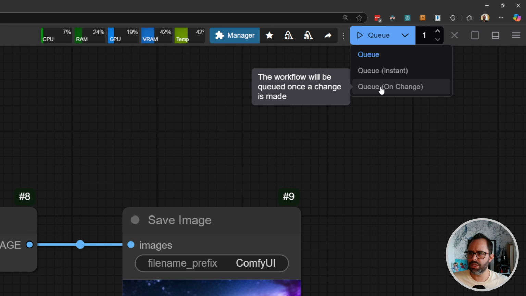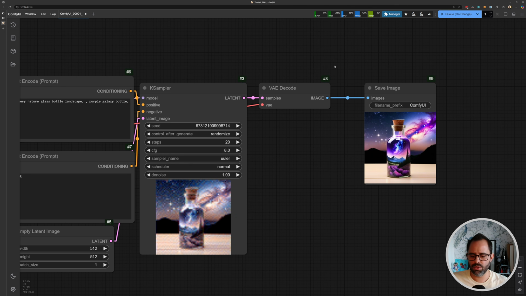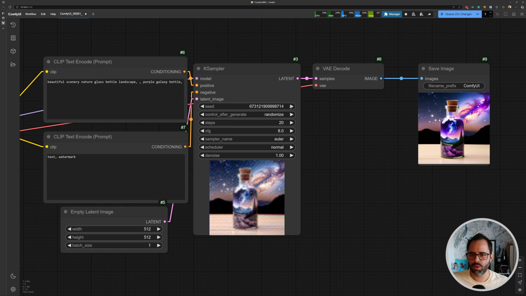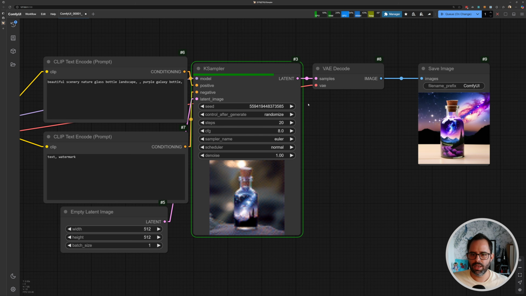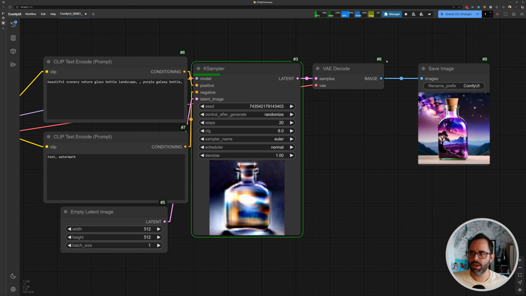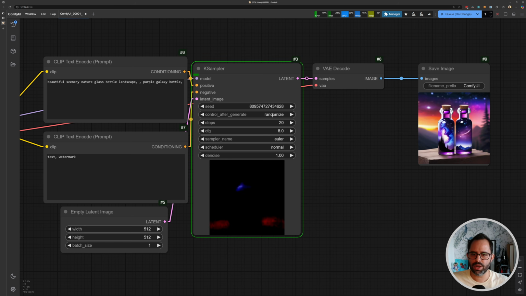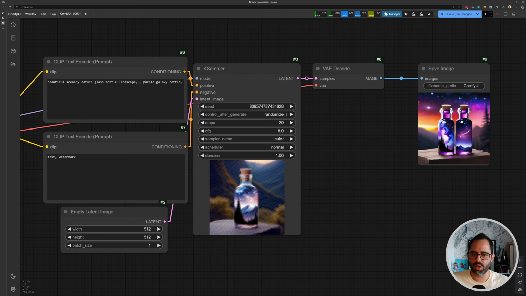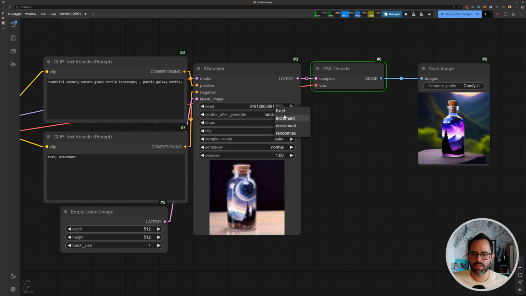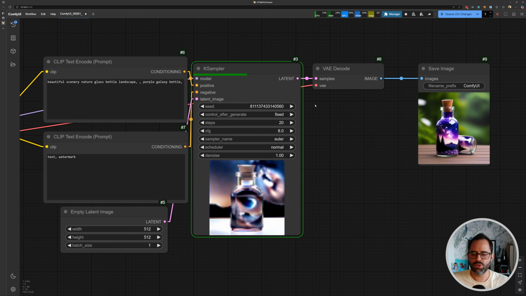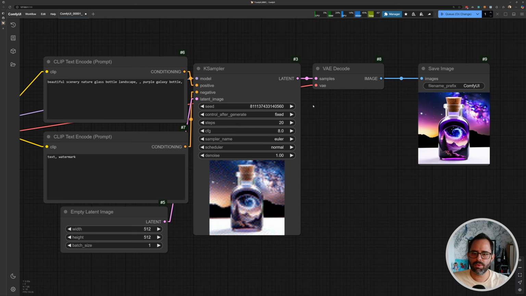Then next up is on change. So if we switch it to on change here, and I'm going to zoom out here again, and I'm going to make a change. So I'm going to go ahead and change the seed number. If I change the seed number, you see it immediately starts going. And because it's set to randomize, it's changing every time a generation happens. Then it just keeps going and going. So again, I'm going to change this from randomized to fixed. So you'll see the next time it finishes, it'll just stop, because nothing has changed. If I change the steps, let's say 21, you'll see it'll just do that.